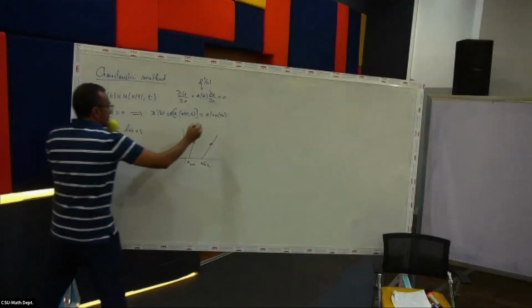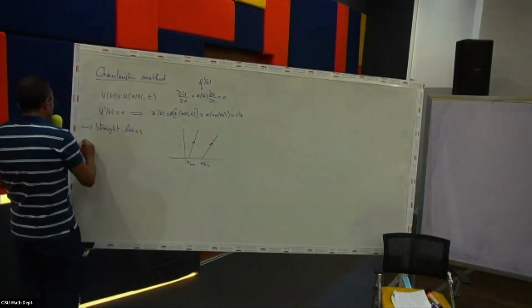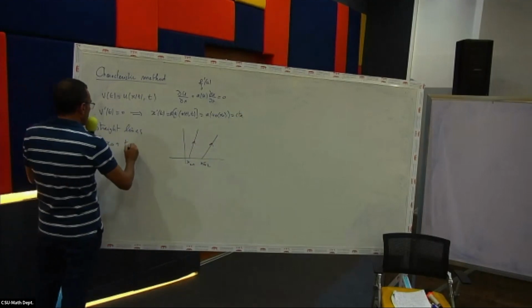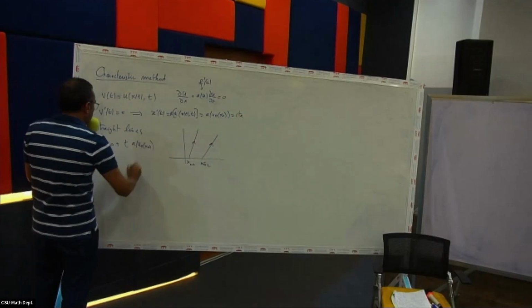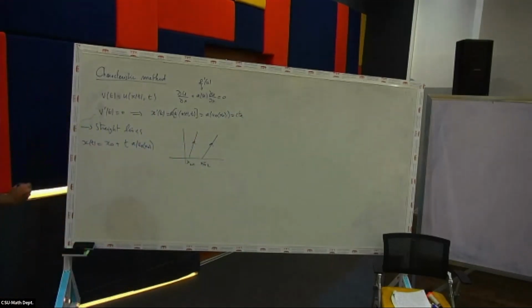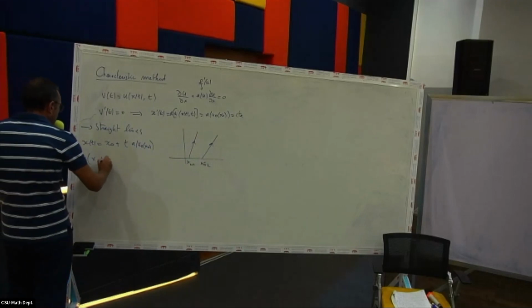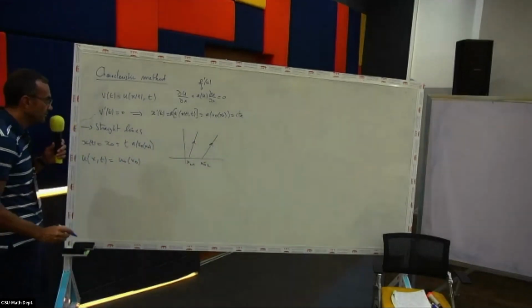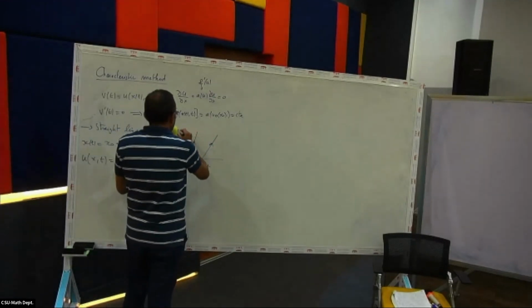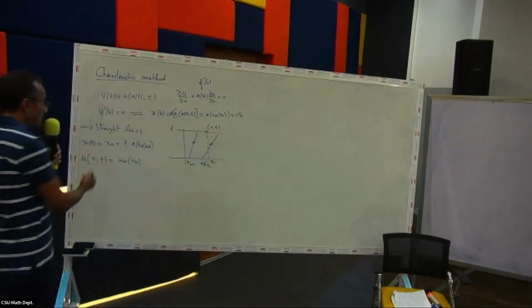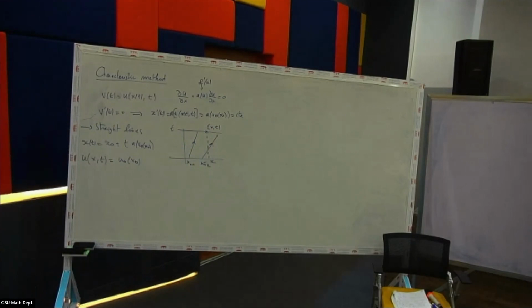Given by this constant, and so x of t is equal to x0 plus time multiplied by a. And we see some question because we need to know what is u of x, t, and this is u0 of x0 because u is a constant. So you fix time here, and your x maybe here. So this is the point x, t, and you want to get some expression, at least what is the solution.